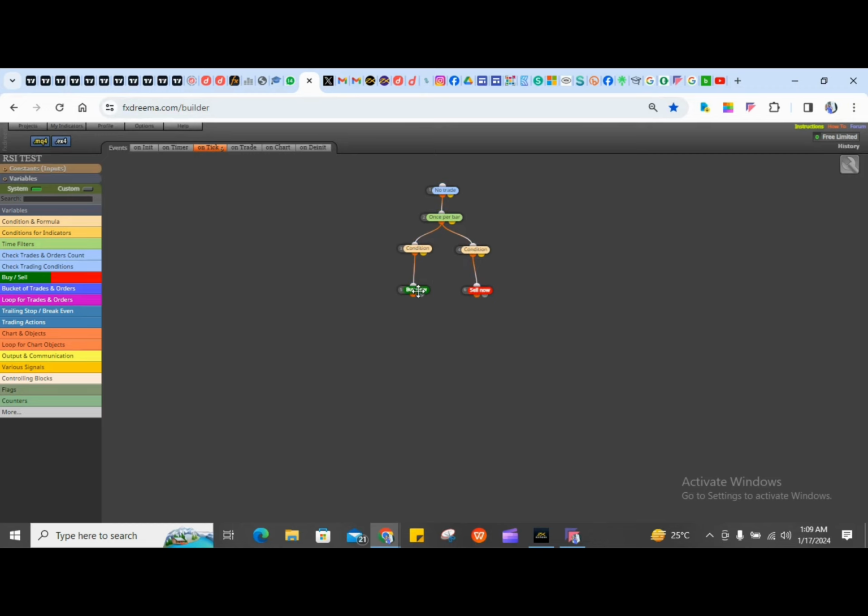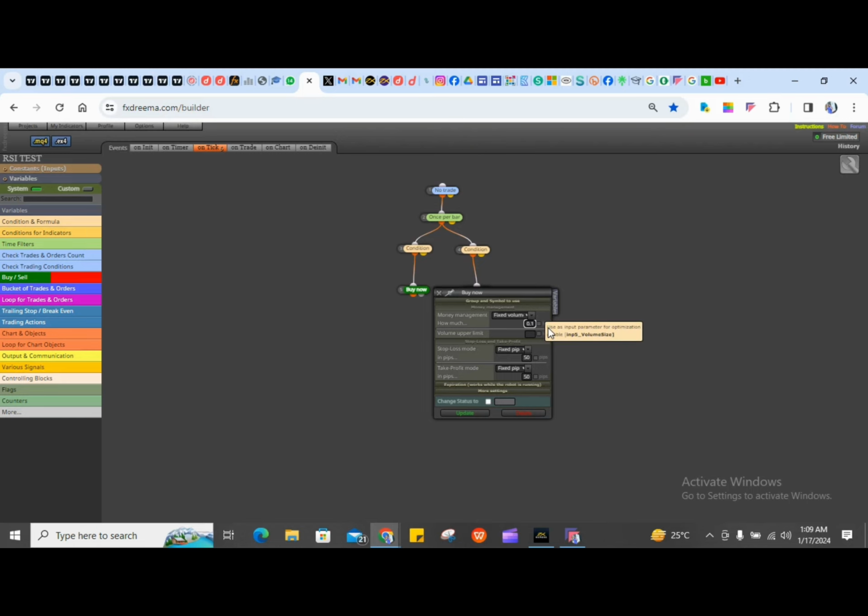All right, so let's double tap the buy. Let's add our lot size. Right now it comes with a 0.1 lot size, so let's change it to the lowest lot size, which is 0.01. So just tap it and put what you want. 0.01. All right, then as you can see, stop loss mode in pips. This is showing 50 pips stop loss. Let's change it to 10 pips stop loss, because we are not risking too much. Let's take profit. Let's put it to 20 pips take profit, which is 1 to 2 risk to reward. We are losing 10 pips to earn 20 pips.